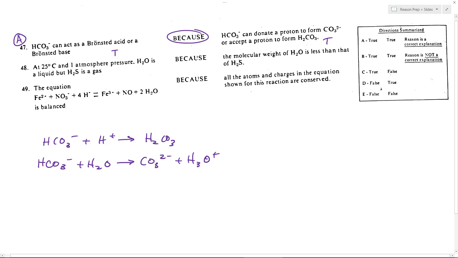48 at 25 degrees Celsius and one atmosphere pressure, H2O is a liquid, but H2S is a gas. So this is true. You'll need to know that essentially H2S has a very low boiling point. The key here is to note why is water not a gas, even considering it's lighter than H2S. It's got a lower molar mass. So you would expect, typically, the higher the molar mass, the more likely it's a liquid or a solid. So if anything, you would expect H2O to be a gas and maybe H2S to be like a liquid maybe. But it turns out H2S is a gas and H2O is a liquid. So that's true.